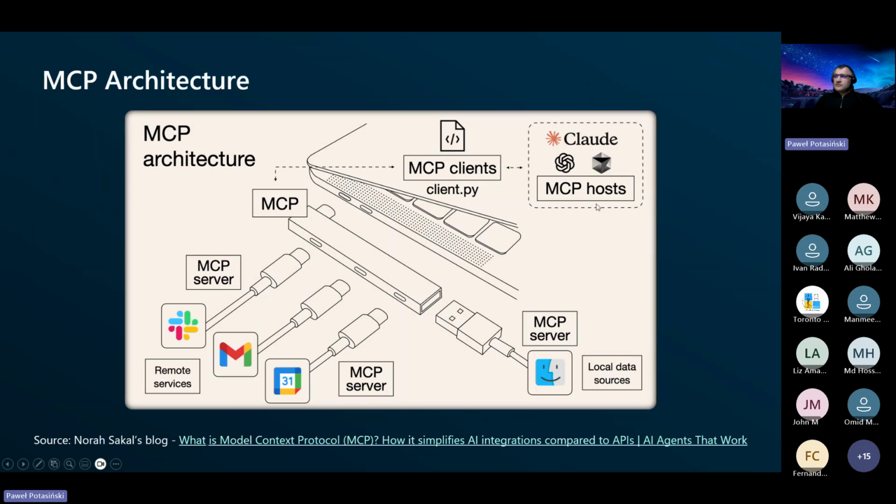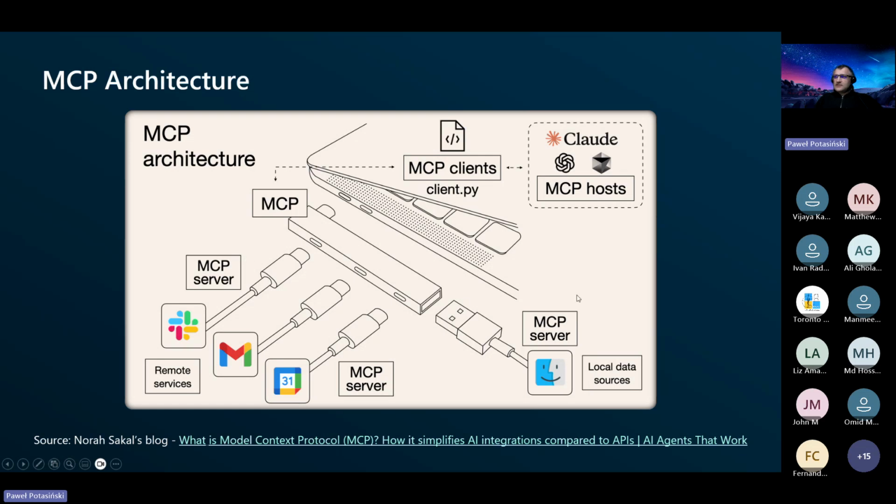Those hosts will be connecting to different applications using what we call an MCP server. An MCP server is a set of tools, or let's say a connector, that allows MCP hosts to connect to different applications and services. Those services may be remote or local, and that's how you differentiate MCP servers, local or remote.